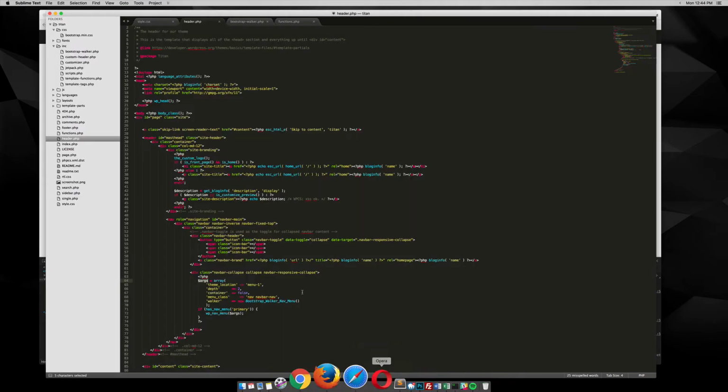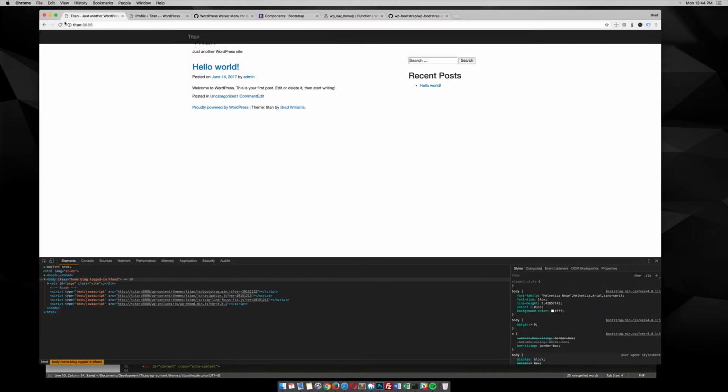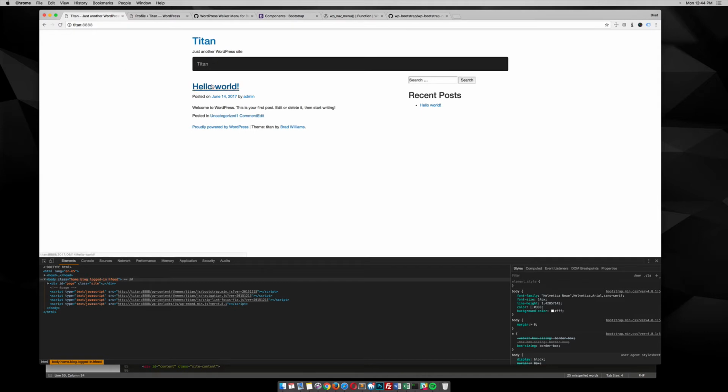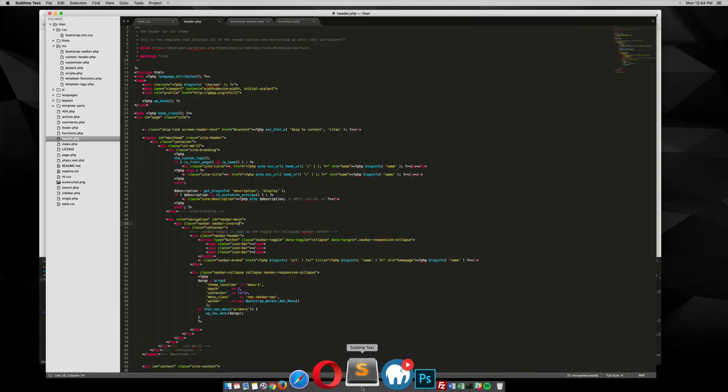That's because we have classes on it, right up here, navbar fixed-top. You can delete that. Refresh. See, our navbar is underneath our logo and stuff, because our logo and stuff is up here, and then we have this navigation.